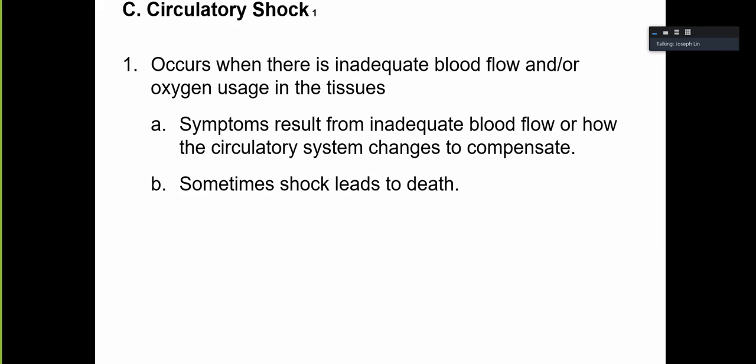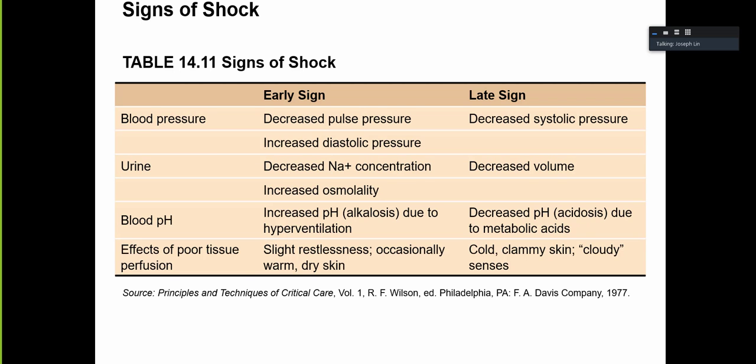So this is where you cut it off, and sometimes they call it ischemic attacks. Because you're not allowing oxygen to get to those tissues, it can lead to death. This is where tissues die off. And if the wrong kind of tissues that you need to survive die off, then you will not be able to make it. So in terms of shock, how do you detect this?